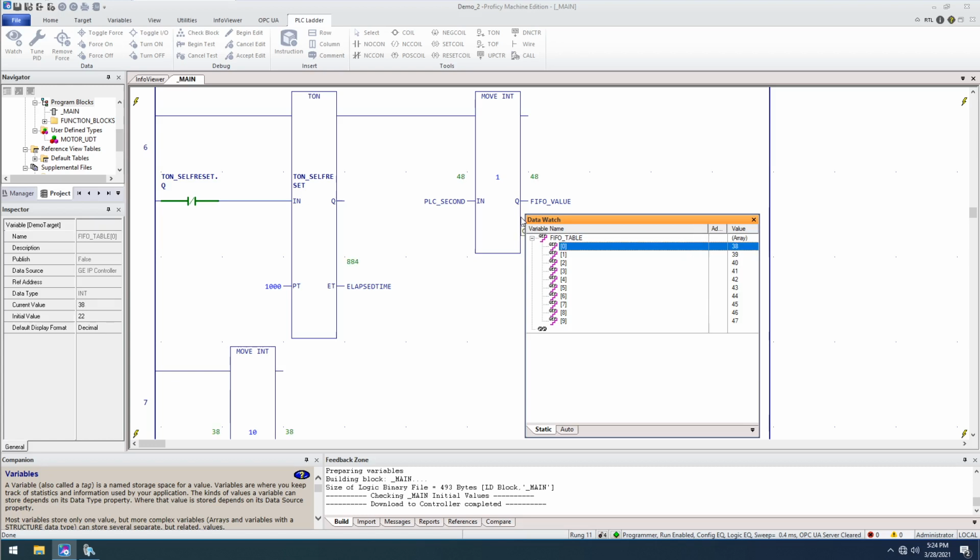So that's how you use FIFO instructions. Again, it's really important that you understand how to use the read instruction as well as the write instruction, because together they can be used to essentially create a moving window of data. Now, you don't have to do it that way depending on your process. Maybe you just want to fill up your table, and then once the table is filled, you then maybe just have some logic run to start removing data from your table, and then once the data has been removed and you use it somewhere else, you can fill it up again.